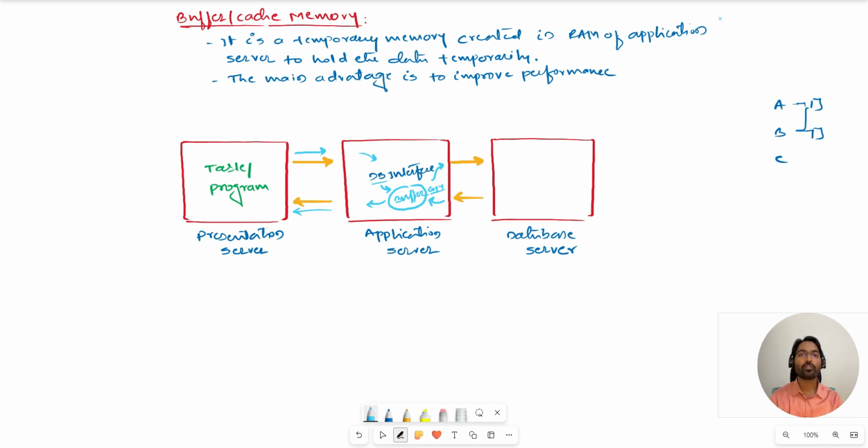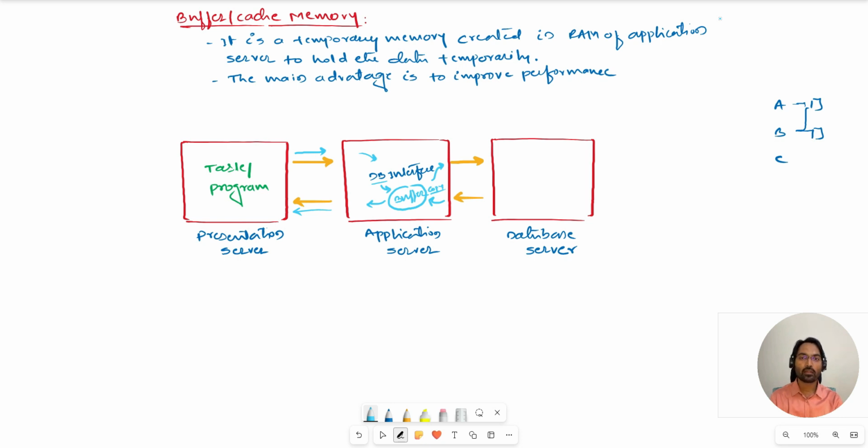Now suppose after some time, like in the next 1 hour or 30 minutes, you are executing the same table, or maybe the same program which is hitting the same table in the background. Again the request will go to the application server. It will check with the DB interface whether the buffer is enabled for the specific table or not. Of course, it will get to know that the buffer is activated, so it will go to the buffer memory. It will check whether the requested data exists. Of course, yes, it is available, so it will respond back to the presentation. So this time we have avoided visiting the database again.